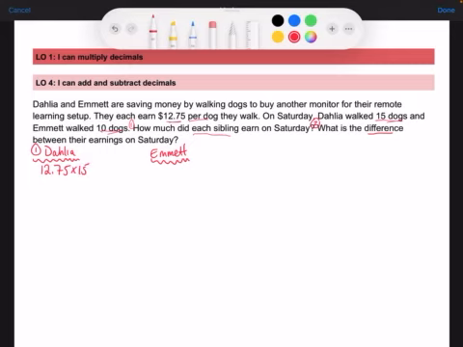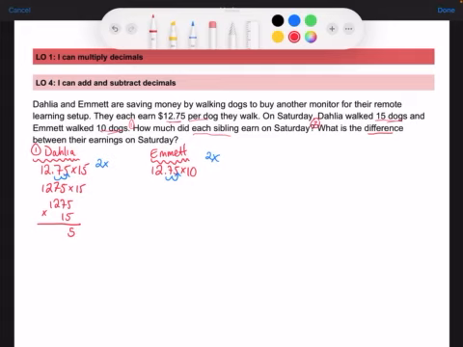Now I'm going to use my move strategy. I'm going to move the decimal out 2 times, and I will mark that. And actually, I'll just go ahead and do the same for Emmett. I'm going to move that out 2 times and mark that. And now I can multiply our numbers. So let's go with red again. And now I have 1275 times 15. So I can set this up, 1275 times 15. I'll keep my smaller number on the bottom, and I will use my stacking method.